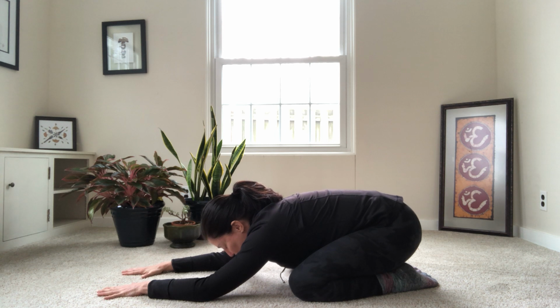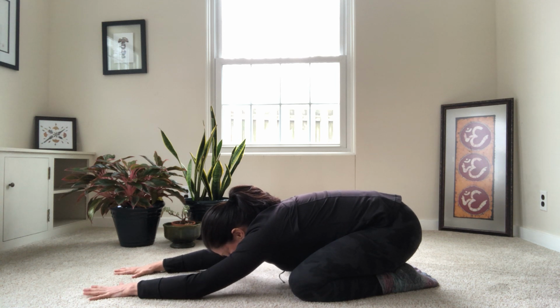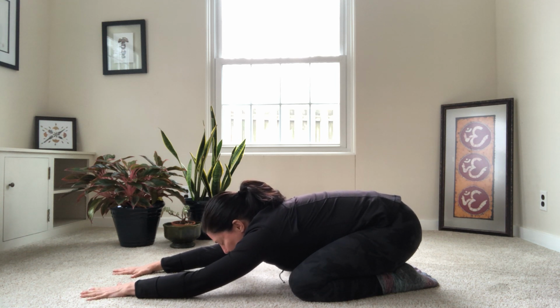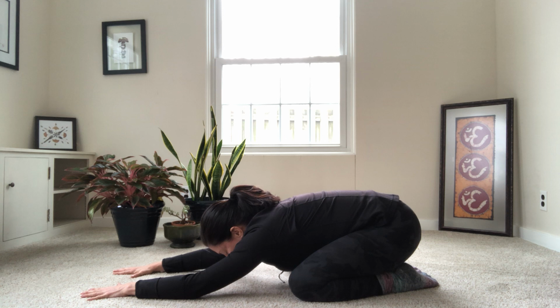So take a big breath in through your nose, open your mouth, and let that breath out. Take another big breath in through the nose. Open the mouth, let it out. One more big breath in through the nose. Open the mouth and let it out.